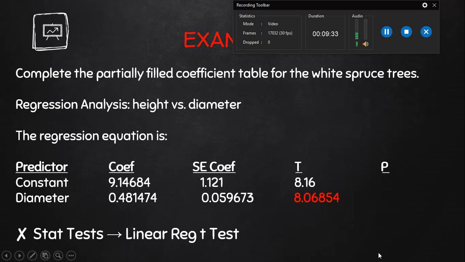What I want you to do is touch the cell that says 2.08926. I don't want you to be tempted to think that the p-value is 2. When you select that cell, it's showing you E, -9. That means that this is scientific notation and the value is so tiny that it is essentially 0. So both of my p-values for the constant and the explanatory variable are 0. We are able to write our regression equation. So to predict the height of a tree, here's our slope. Our explanatory variable is the diameter at breast height, and there's our intercept.